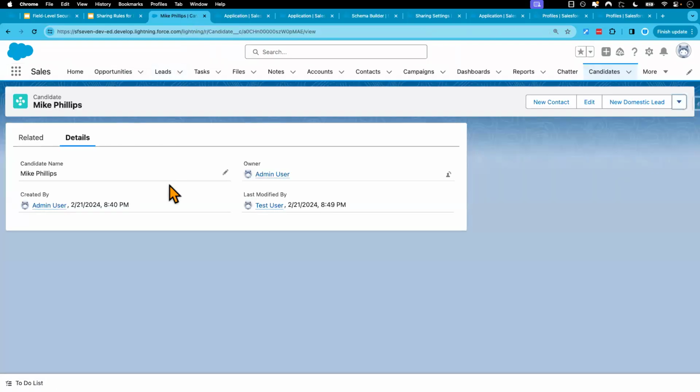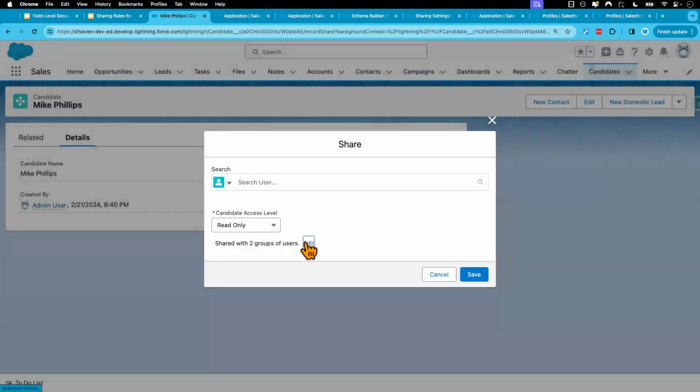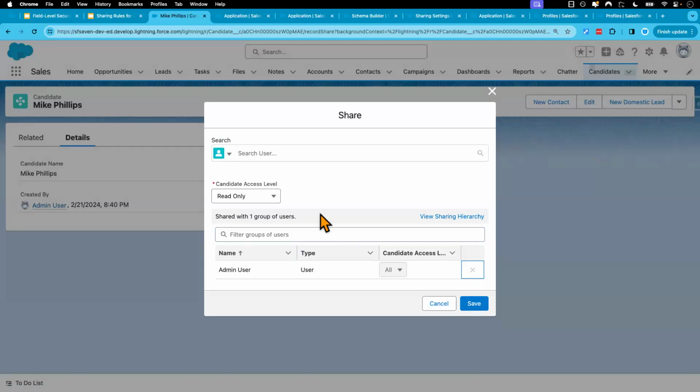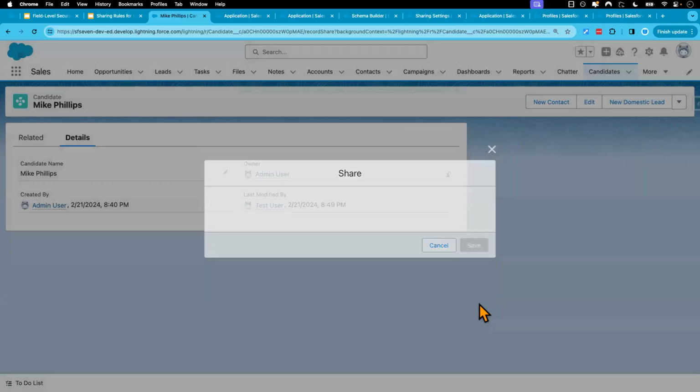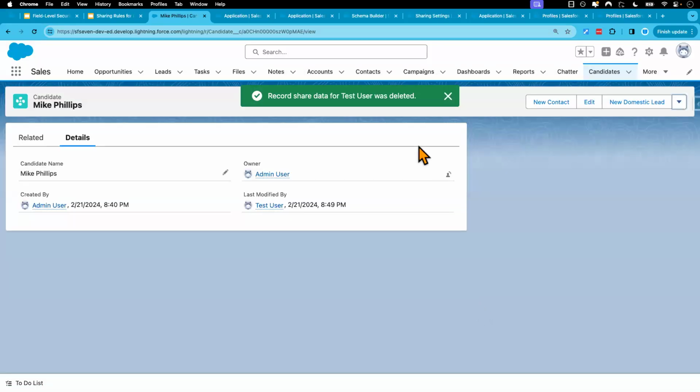Let's say I remove access to the candidate record, okay? I'm gonna go to the sharing setting and I will stop sharing this record with our test user, okay? Save this. Now our test user doesn't have even the read access to the candidate object record.